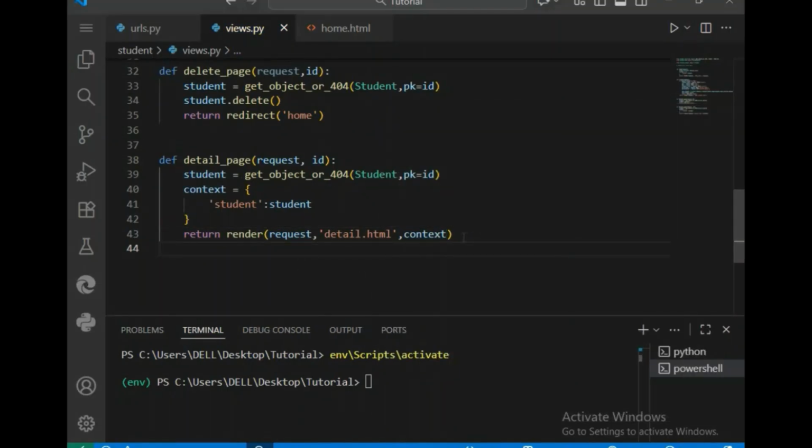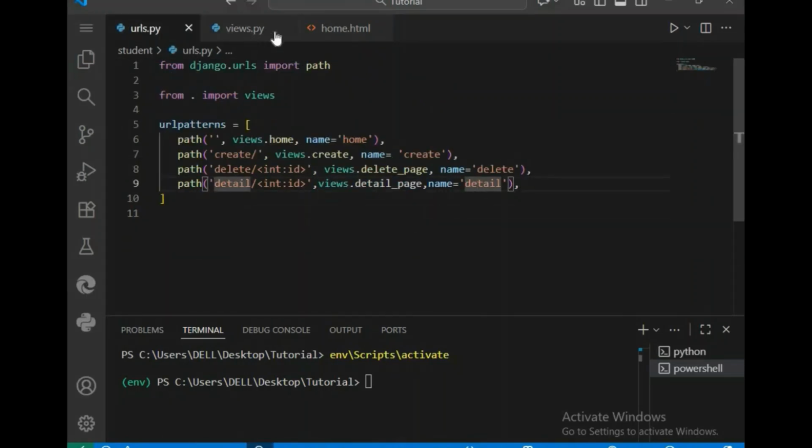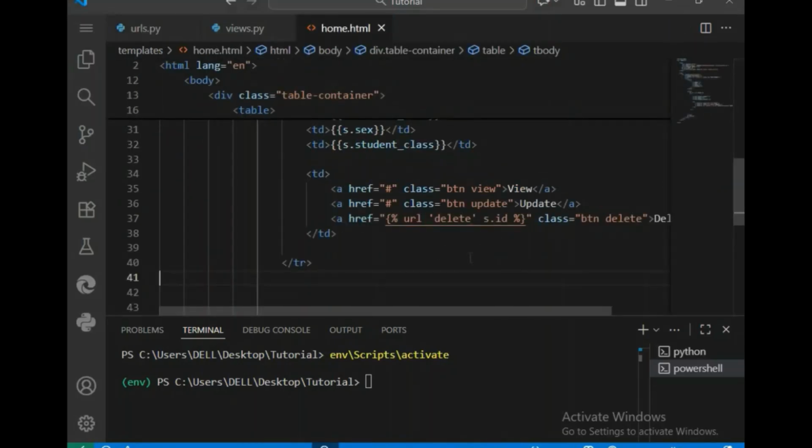Okay, so that is what we need to do. Now I'm going to copy this detail page to this home, and I'm going to put it in this view. I'm going to reference this view.